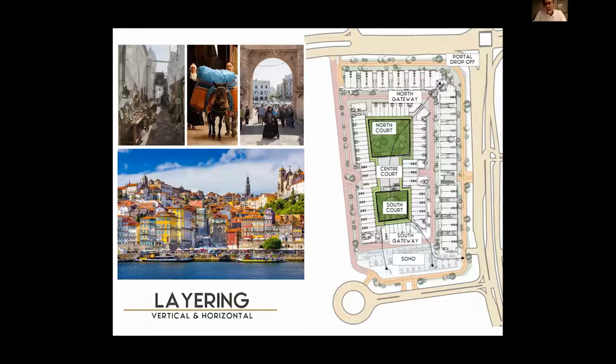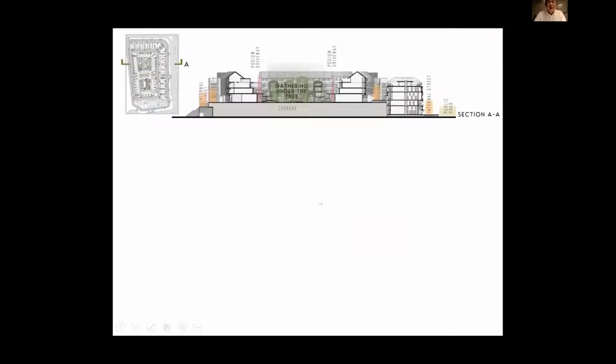So in this sense, Tamarind Square has a lot of that similarity, where you come from the outside, very busy, you come to the inside, just the roads, and you come further in, the third layer, it's really people in the oasis. The bottom photograph is of Porto. Now, because we realize that this is slightly on a hill and we're climbing up to the North Court, which is literally raised 10 meters above the street level. So if you look at Porto, the main thoroughfare, which is a river, and as you proceed into the town square where the spire is, you are climbing up many layers. So this building, Tamarind Square, has the layering of both vertical as well as horizontal. Some sections to show you how it works. The car park is neatly hidden below the squares, North Court, South Court, etc.